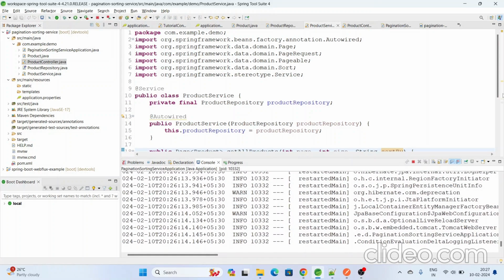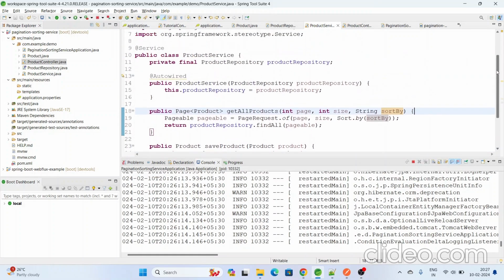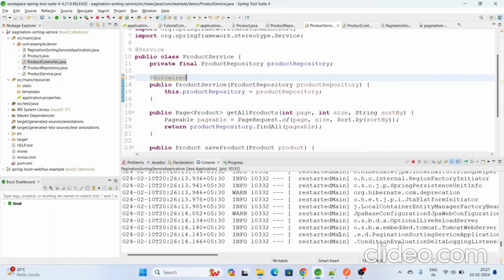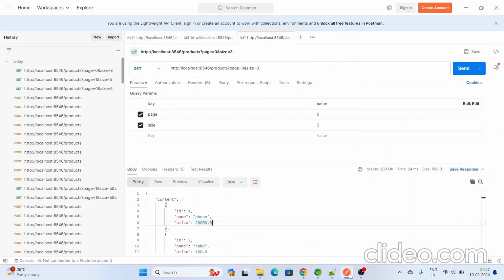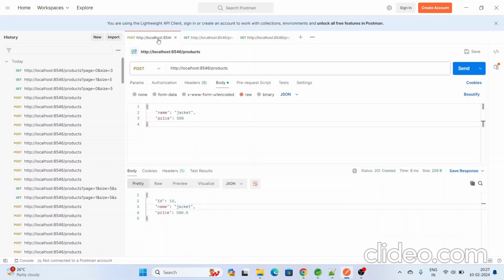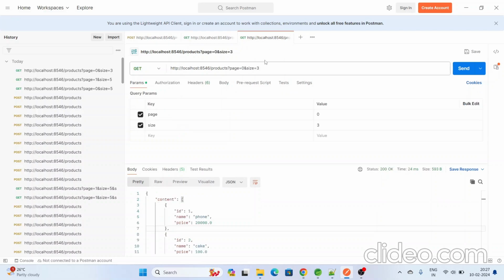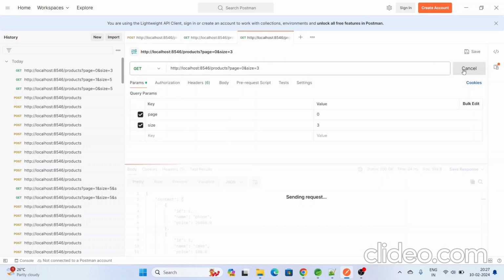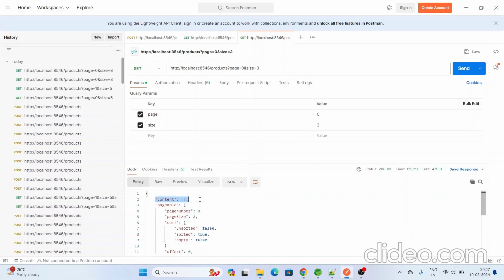So actually it restarted the server, right? So all products have gone from the database. So we have to create them one more time for demo purpose, for testing purpose here. You can see here content is nothing because all the products are cleared from the database.